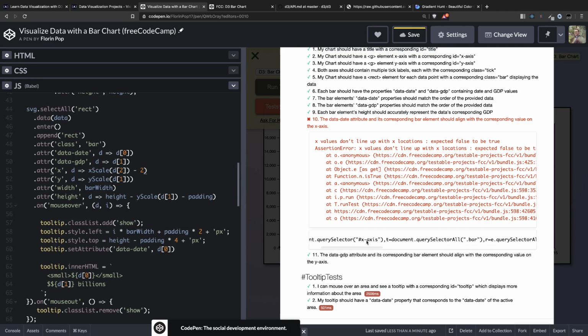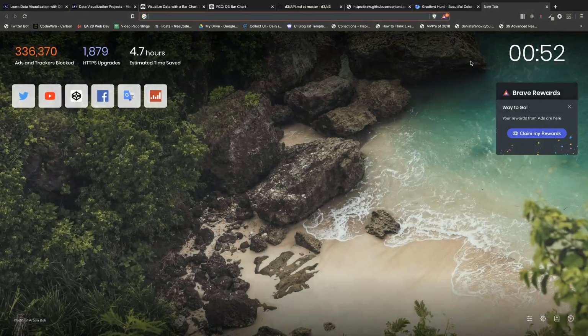Query selector x-axis, all bars, all ticks. There are no selected elements. Okay, true. The TRX data here, top left. SE. What's this? E. Okay, I'm going to hack it somehow.